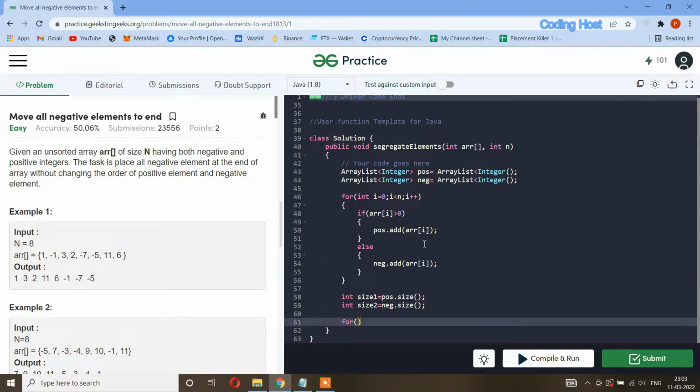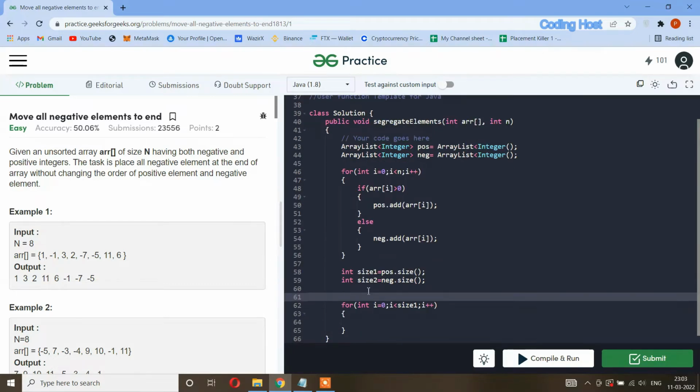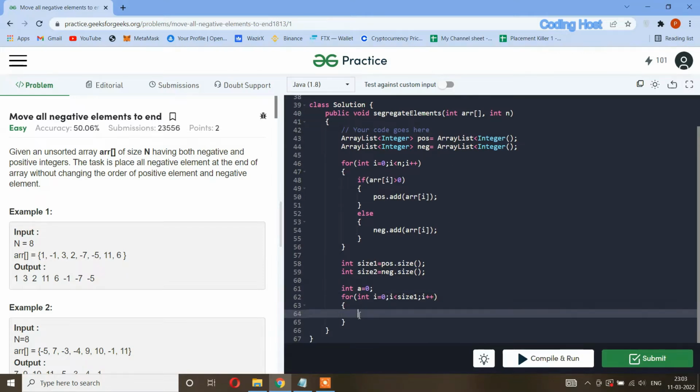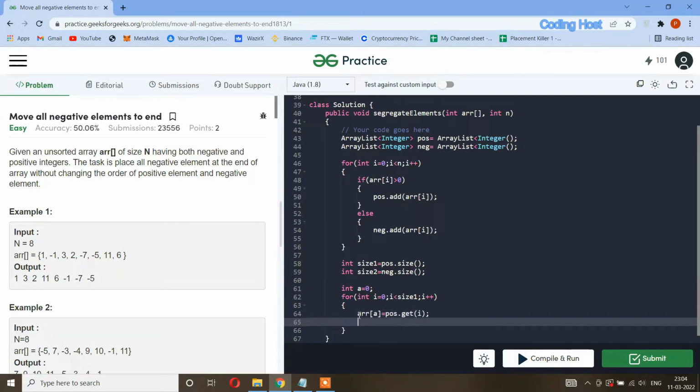I will take this for loop for int i equal to 0 and i less than size1 and i plus plus. Before this for loop we also have to take one more variable, int a equal to 0. I have taken this variable a for getting the index for this array. In this for loop I will write arr of a equal to pos dot get i, and I will increment this a variable, a plus plus.